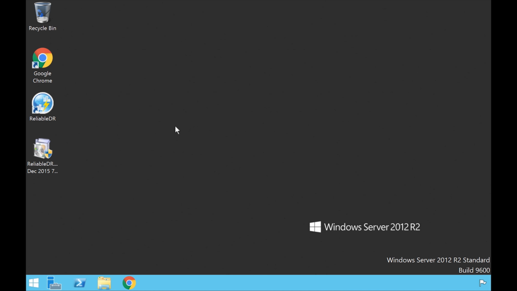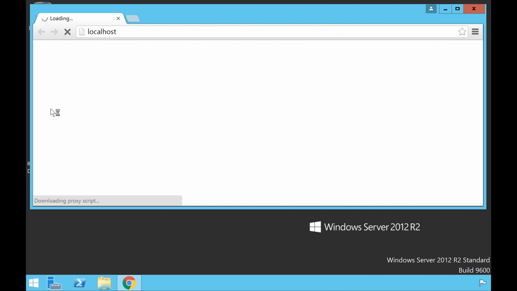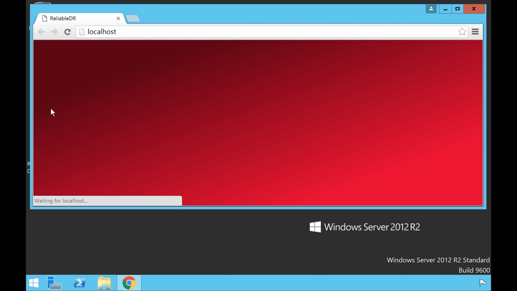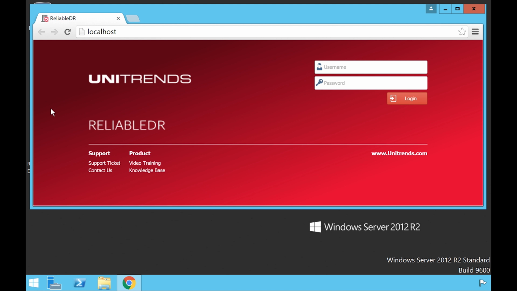So what you would do now is you can open up a web browser either on this machine or another machine, pointed at the website that you asked it to create. So if you left it as port 80, you can just point it straight at the machine's IP address or the DNS name. Be aware the first time it starts, because it is IIS, the web services have to boot up and start up. So you should end up with a screen that looks something like this. And then of course you've got the ability then to log in. So admin and password are the default ones. And then you can go on to the basic configuration and more advanced configurations.